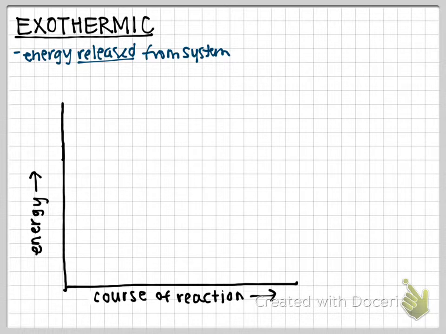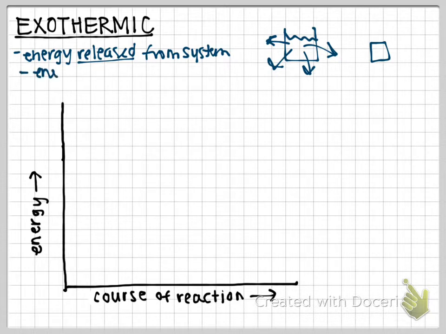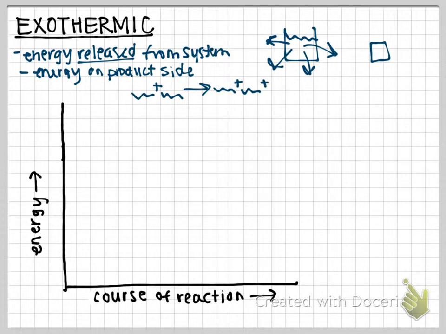The example that we used of the ice cube melting into water, this would be the opposite. So this would be if you had water and heat energy left the system, it might turn into an ice cube. Also with this, energy is on the product side. So in a reaction, if you had some things that are added together, you would make some more products, and energy would be a product.